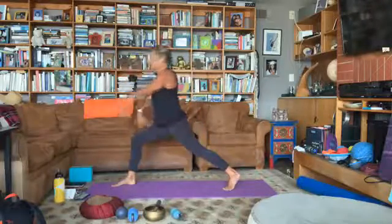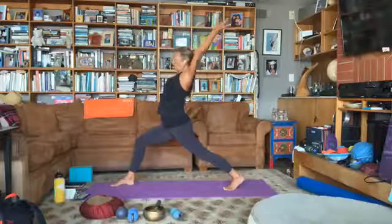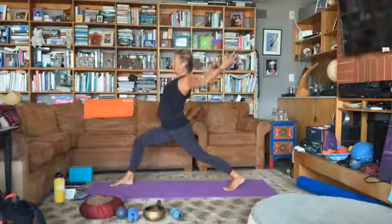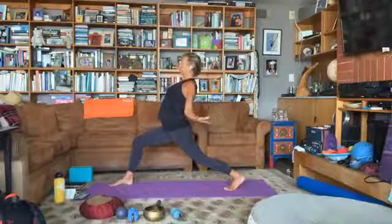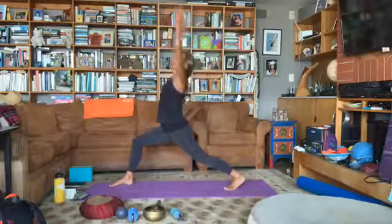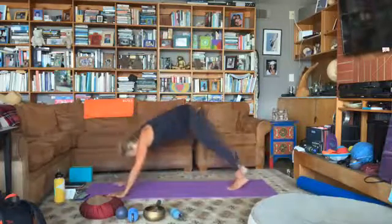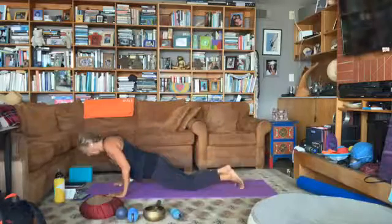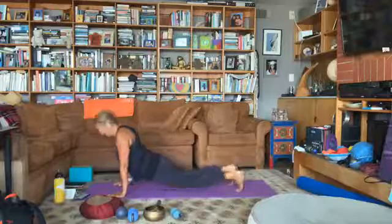Lift up, inhale. Exhale, elbows back, arch your spine. All the way to your waist, palms up. Inhale up, exhale to the ground. Left leg back, chaturanga. Up dog. Down dog.